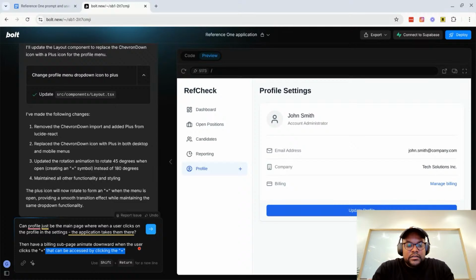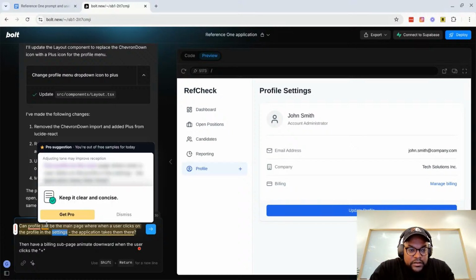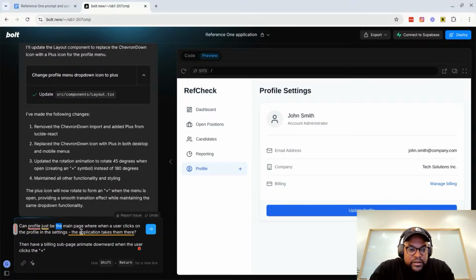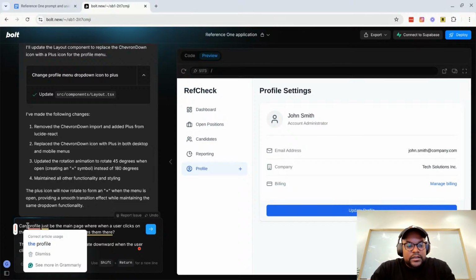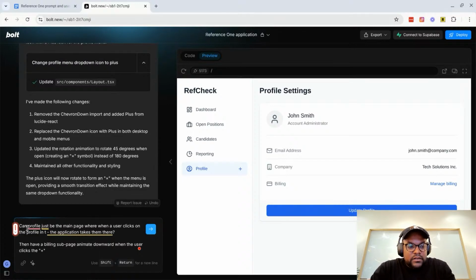Can profile just be profile, where when a user clicks on it, the application takes them there?